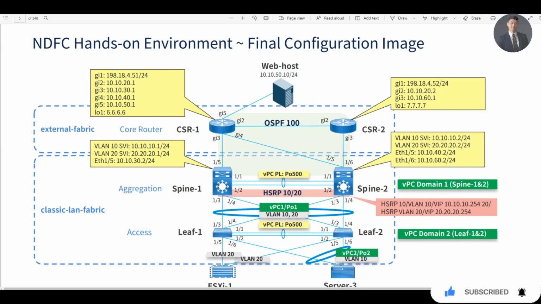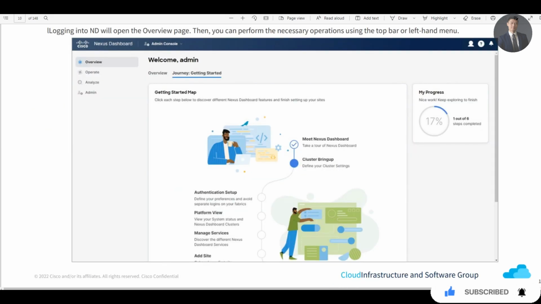The ND overview gives you visibility into three major areas: cluster health, which ensures the ND services are running properly, and services like NDFC and NDI, showing the ND applications in the cluster. From here, you will use the left sidebar or top bar to navigate to all required NDFC functions. So this UI standardizes access regardless of whether you are managing ACI, NDFC, or multi-site deployments.